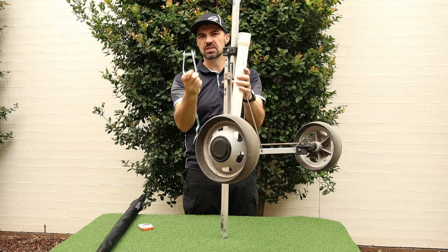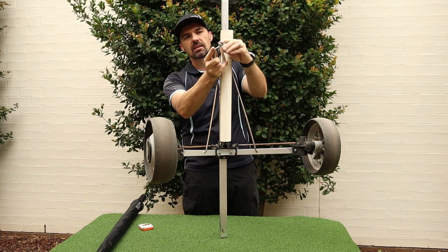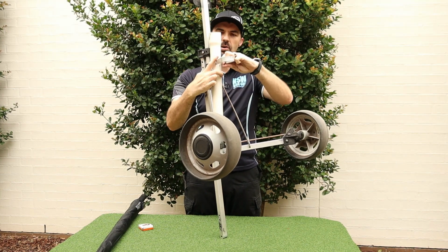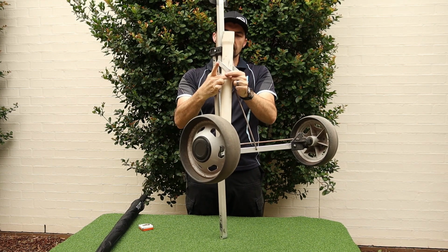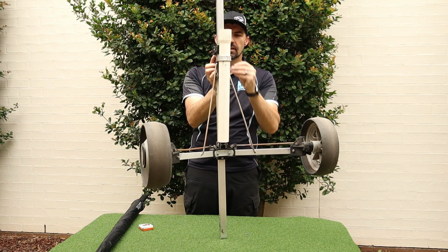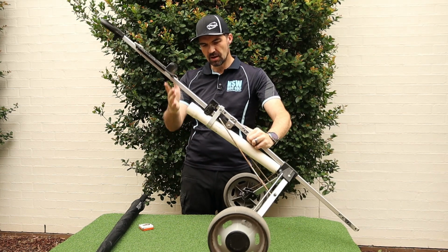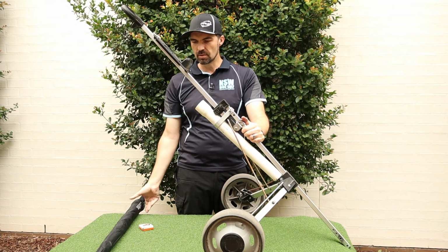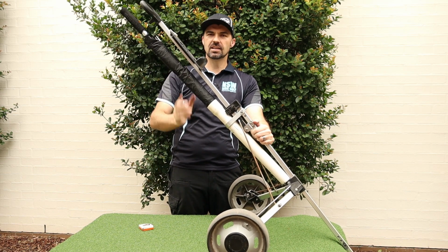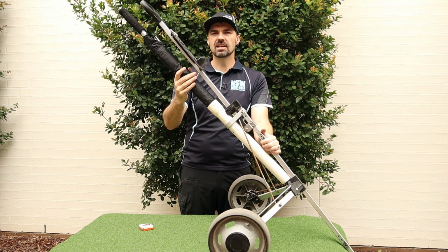And then it sits up here, and I've bent a bit of aluminium flat bar up here as well with another bolt and a wing nut. All I need to do is put my PVC pipe there, pop the flat bar over it, position it, put the bolt through, and tighten up the wing nut. This is something I pop on whenever I might be playing in a wet round. So the PVC pipe sits there, then I've got my golf umbrella, and it just slides in there like that and stays put. As you're rolling around, it doesn't move around too much. So that's my cart.